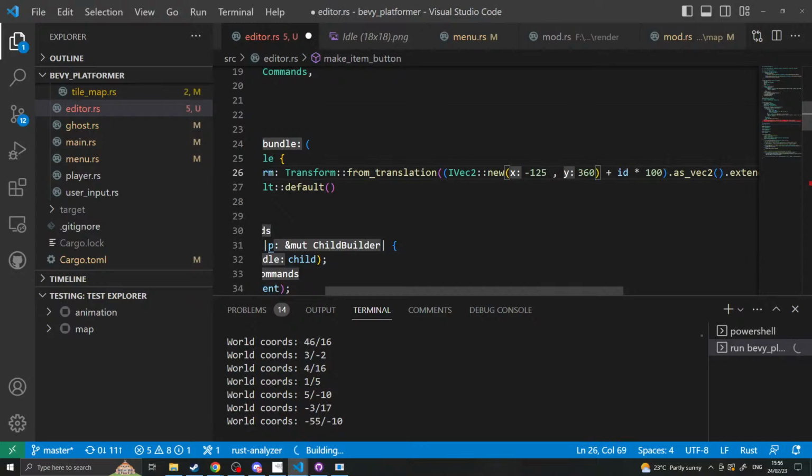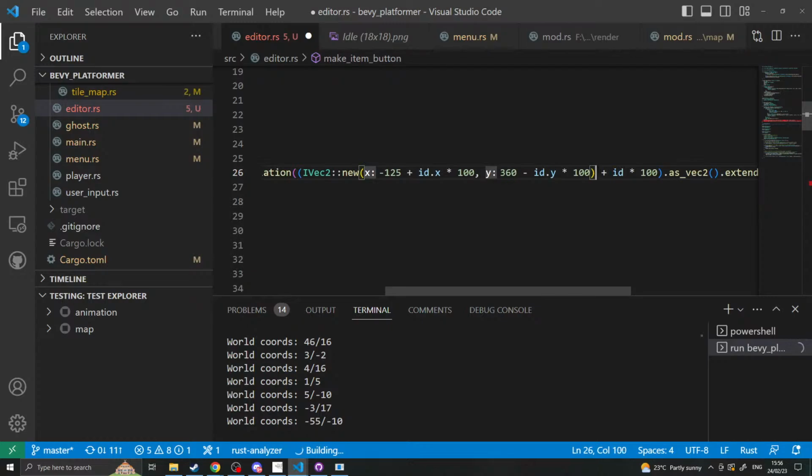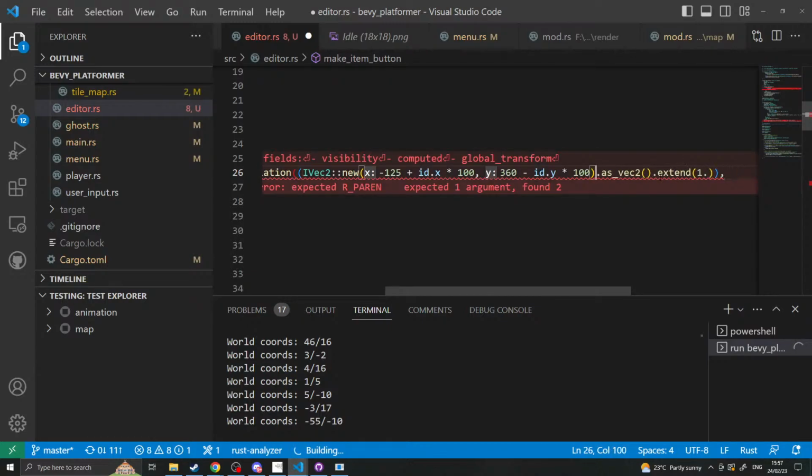So we want to say plus id.x times 100, and then this one we're going to say minus id.y times 100, since we need to go down on the y, up in the x, and then we get rid of this and we say the whole thing as Vec2.